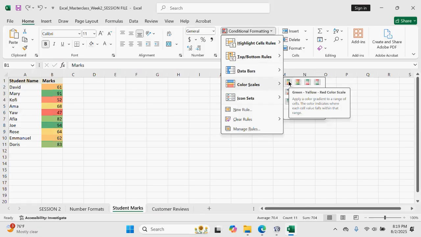So let's say Excel can say, from number 0 to number 30 is red, or from number 31 to 50 is green, or number 51 and above is yellow. That is how Excel identifies it. But in general, Excel does it from low to high.